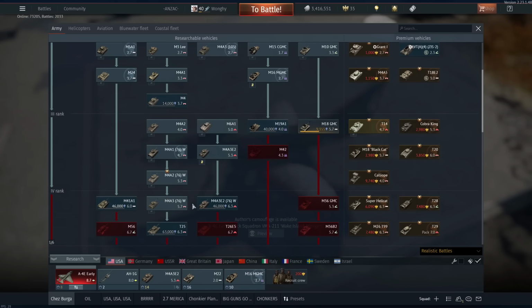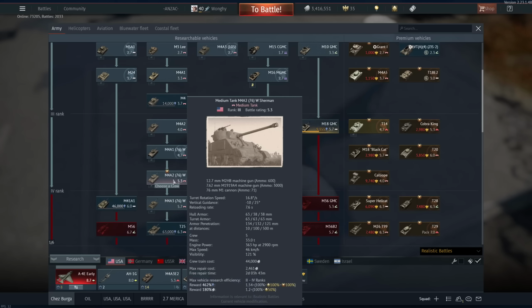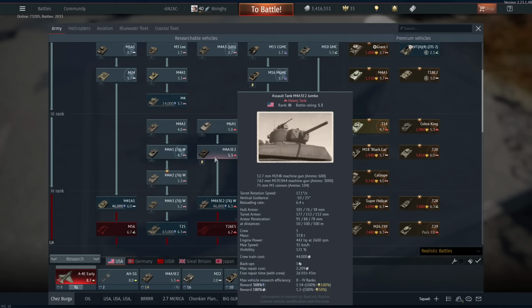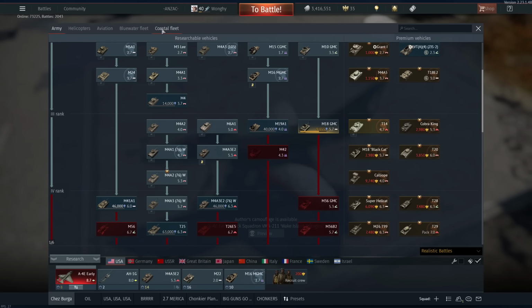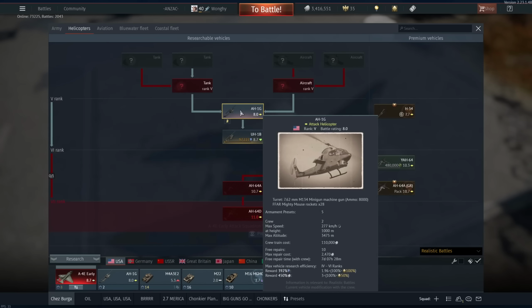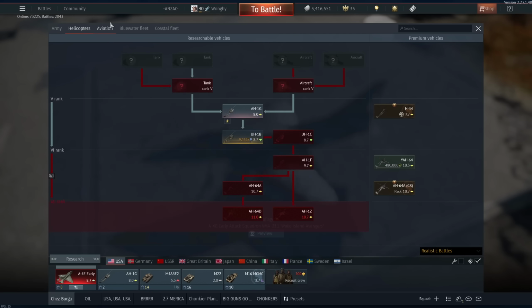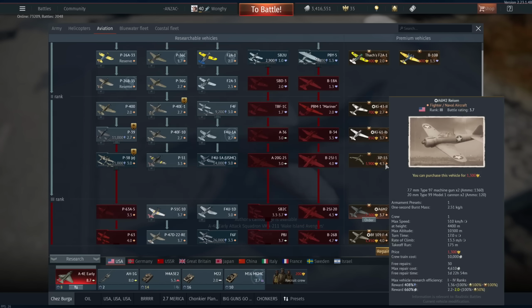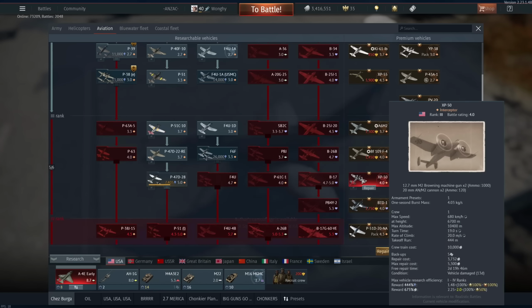Right. I even put Talisman on the 76, just because. I mean, I just like it better than the jumbo. Nothing in coastal. Nothing in blue water. No, I've got the AH-1G, for that first helicopter I got. Aviation. I really need to fill in this side of the tech tree.